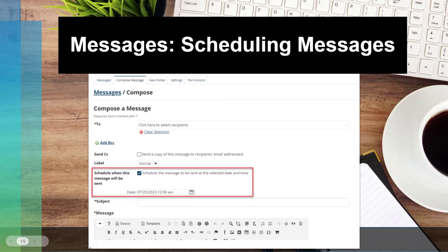In the messages tool in Sakai, you now have the option to schedule messages. You can compose a quick message and then schedule when it will be delivered in the future — great for sending out reminders, scheduling messages throughout the term, and automating communications. There's a checkbox in the messages tool where you select when the message should be sent, then pick your date and time.